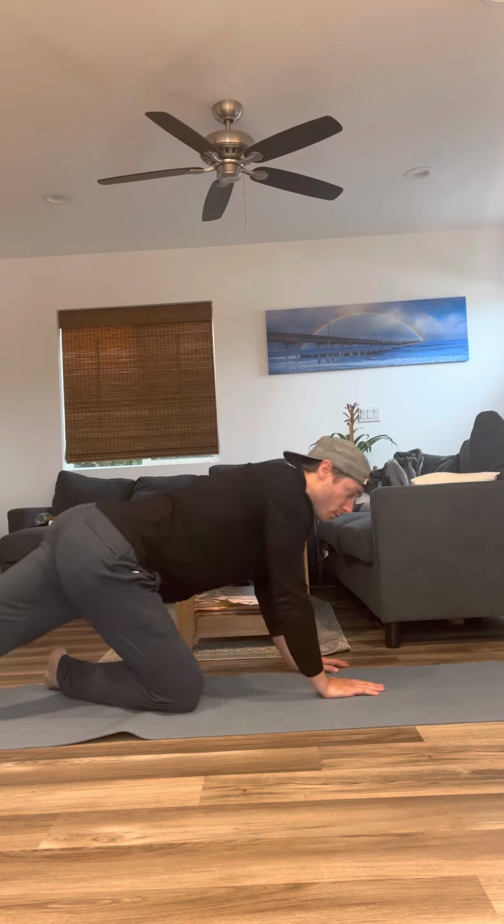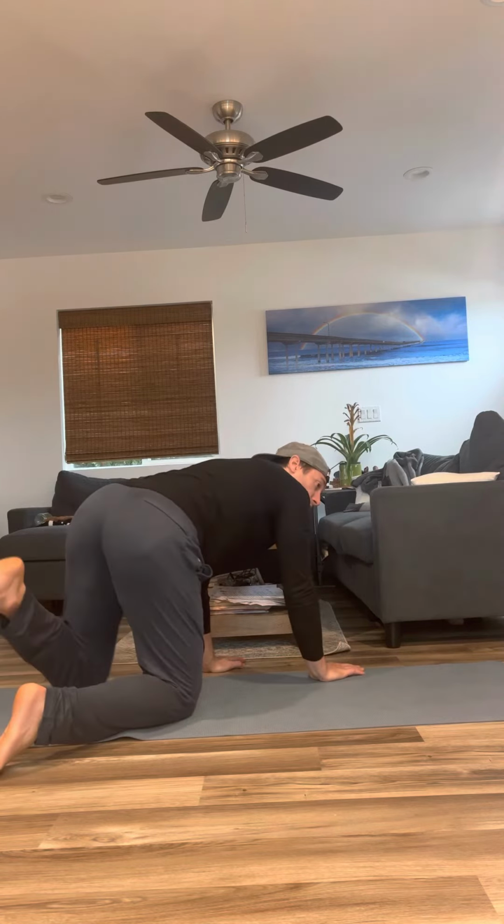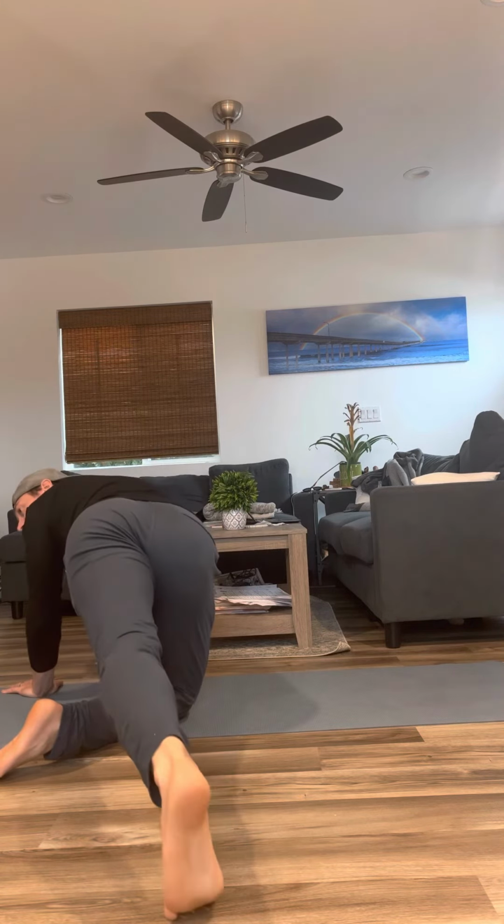So from a bit more of a different angle, you can see I'm going to reach around this leg and get into that deep pigeon stretch.